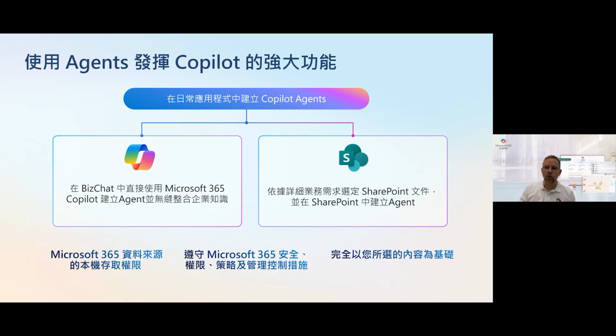So coming back to that lightweight agent builder experience, right? This simplified subset of Copilot Studio. We can find this not only in Teams and Business Chat, but in SharePoint as well. This lightweight agent builder allows users of any skill level to create their own agents that will be grounded in information stored on SharePoint, right? The interface is super straightforward, and it guides the user through the creation process right there in the UI. So it will enable you to surface insights from your data, and then you can go ahead and share these agents across your business.